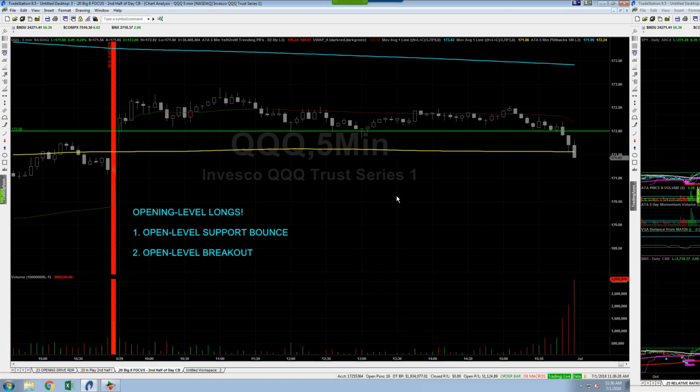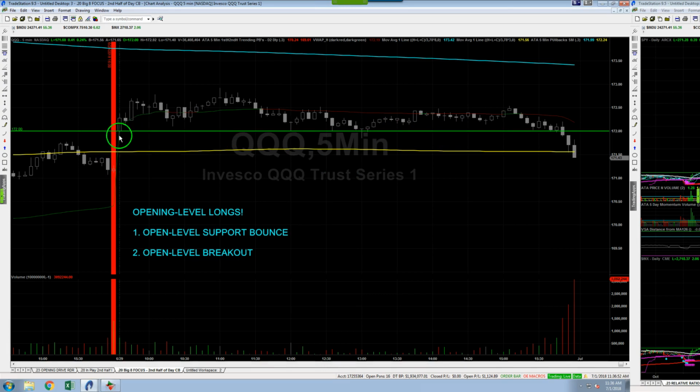Again, the entire basis of these trades, guys, is using the opening price of the stock or the index you're watching to put together all your trades. So we're looking at last Friday. Everything to the right of this bar breaking up the screen here was last Friday. As of this recording, guys, it's the 1st of July. It's a Sunday, so this is a few days ago.